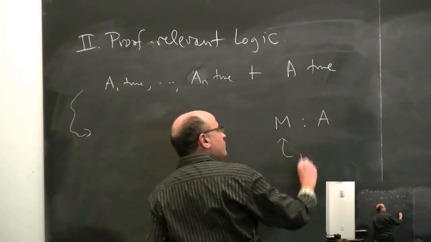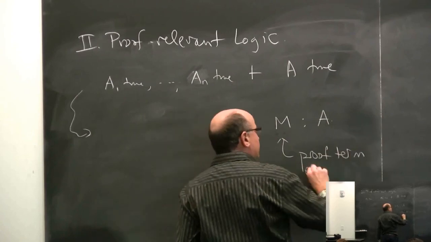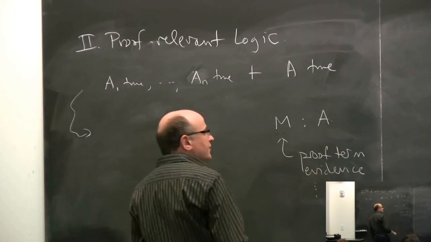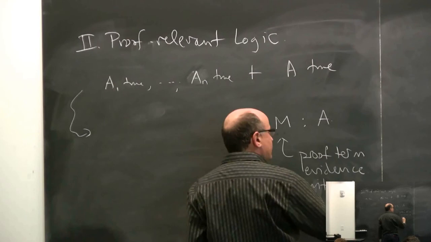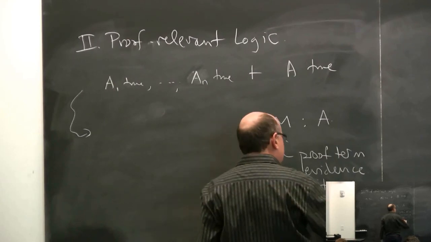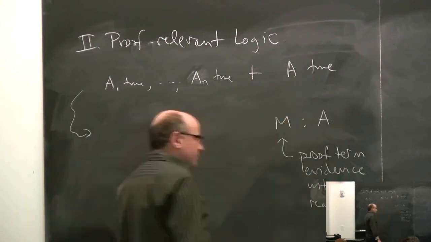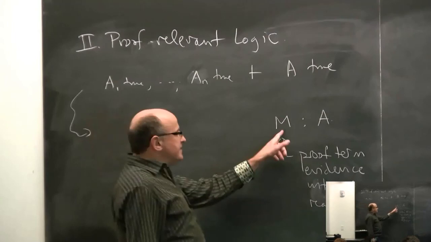So this is going to be a proof object, or a proof term, or a piece of evidence. There are lots of words that are used here. It's a constructive witness for the truth of A. You can say witness, you can say realizer. There are many terms that people use. It's called a proof term, which says this is a proof of A.